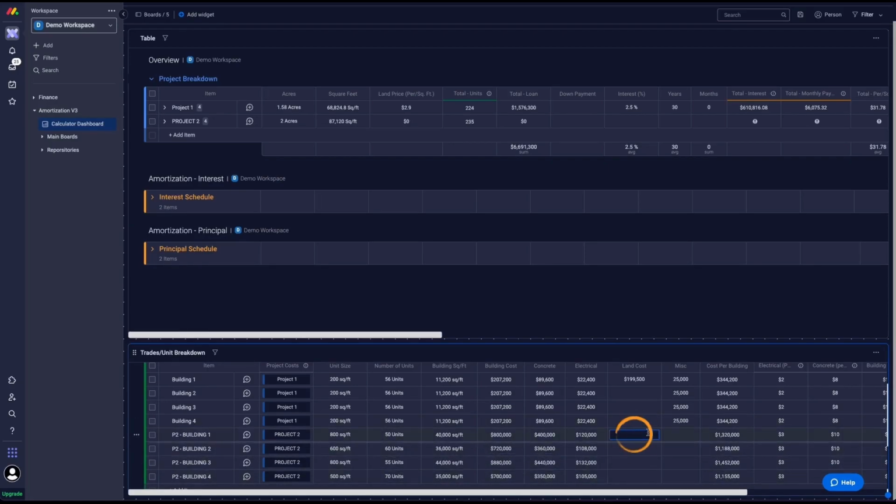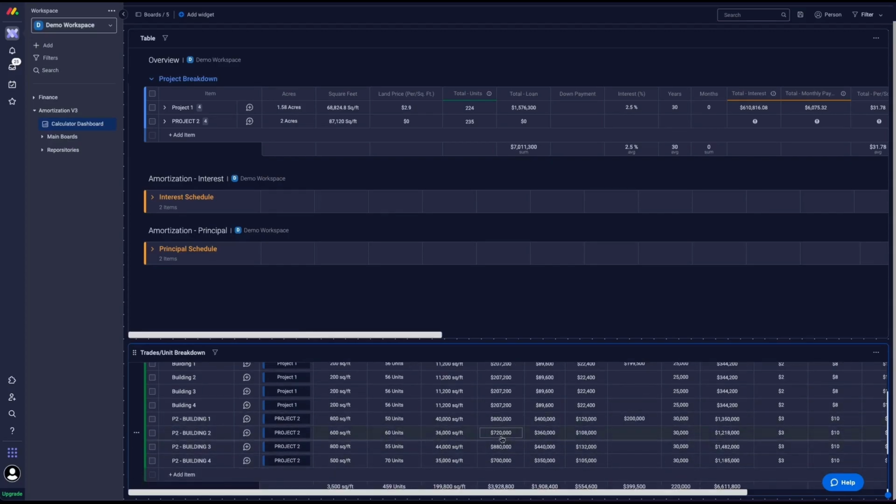And then our land cost, I should put it as a one-time cost over here for one of the buildings. But if you had that broken down, you can have that here as well. So in this case, we're going to put $200,000 for the land. And then miscellaneous items, we're going to add 30,000 for all of those. And that's it from that standpoint. We have all the data put in.